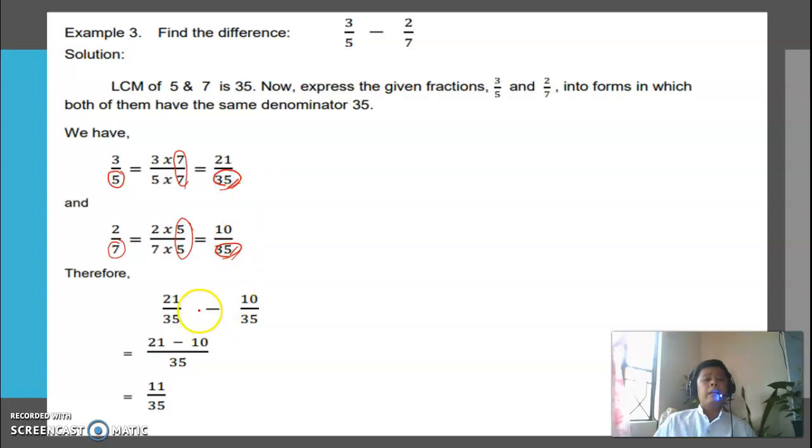35. And then, 21 minus 10 over 35. Magkamukha na, kaya ganito na ginawa natin. Ngayon, 21 minus 10 na lang. Napakadali. That is 11. Simplest form na ba to? Lowest term na ba to? Yes. Wala na siyang mga factors na pwede pa natin tanggalin. O kaya naman, maisip na number na pwede mag-divide sa kanila, parehas. So, the answer now is 11 over 35.